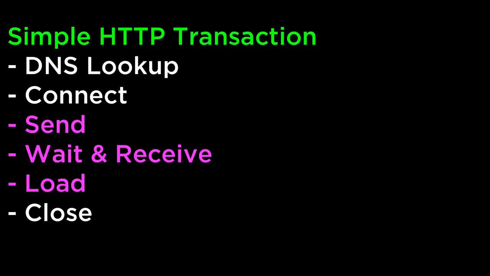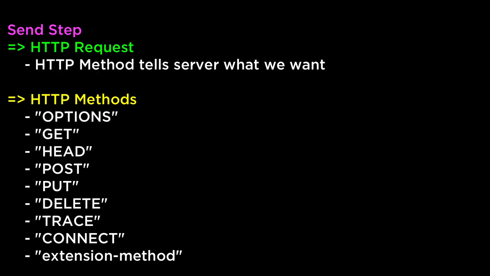For our work with D3, the send, wait, and load steps are the most important. They are important because this is how we get and use data from a server with D3. The send step is very important because it tells the server what we want. This is done through the HTTP methods of the HTTP request. You may have seen these HTTP methods before, especially if you are familiar with RESTful application program interfaces.